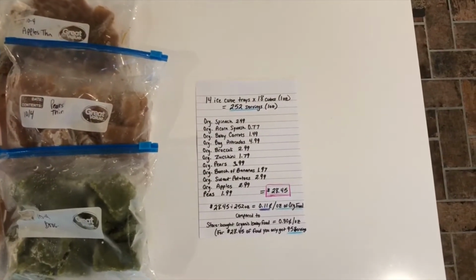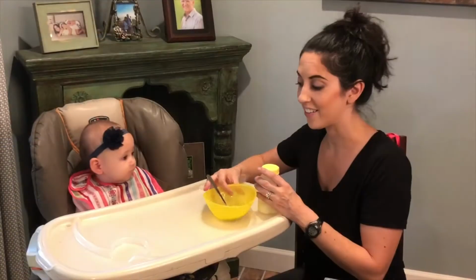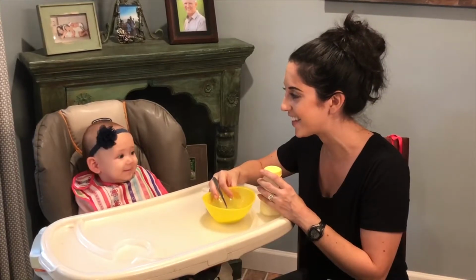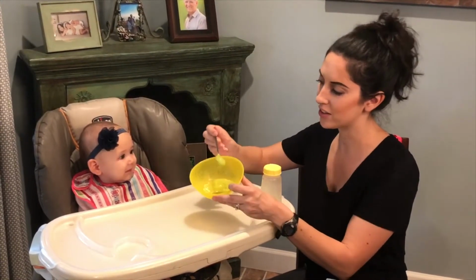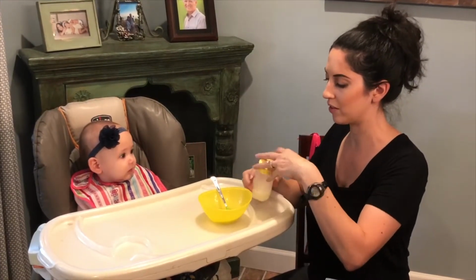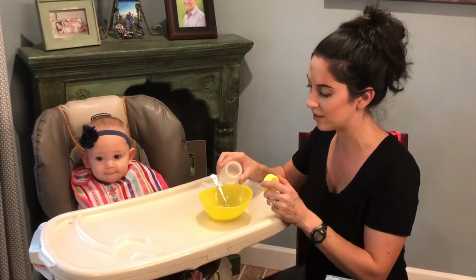Shall we see now if our baby likes the food that we made? Let's take a look. Alrighty, so we made a whole bunch of baby food, and I'm gonna go ahead and feed it to Natalia here. I chose zucchini, so this is what it looks like out of the blender. I'm gonna add a little bit of breast milk, just to give it a little more nutrients, and we'll see what she thinks.